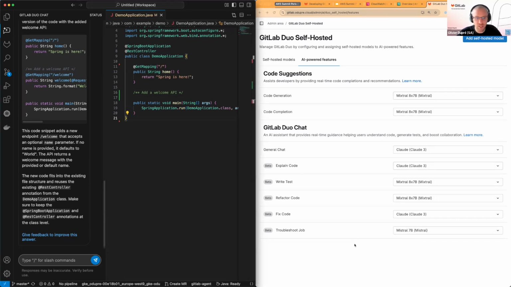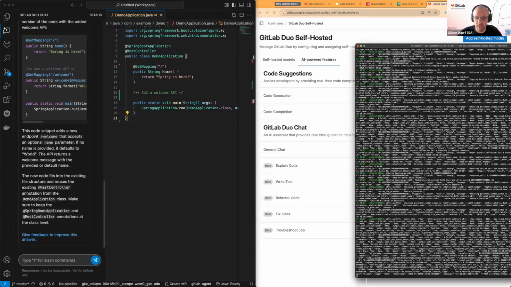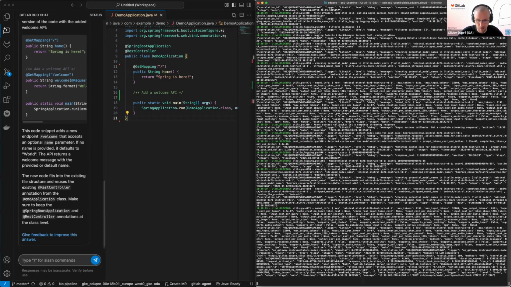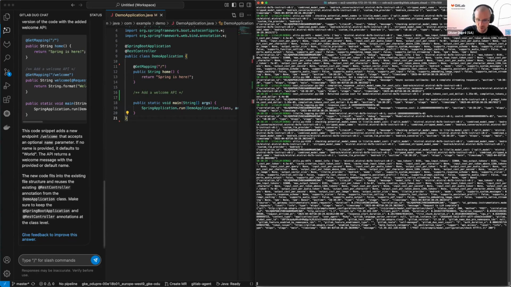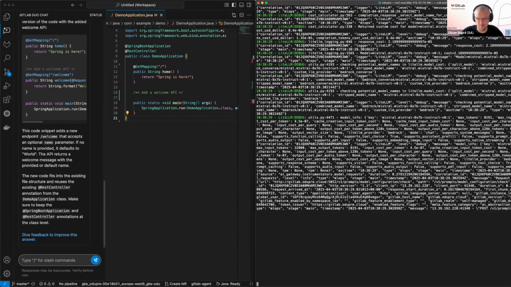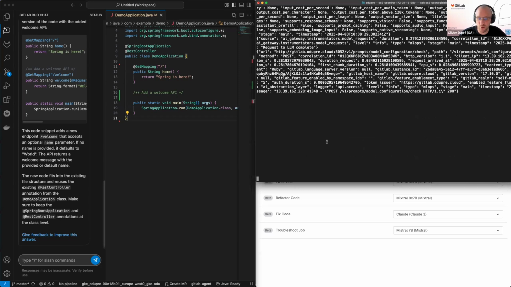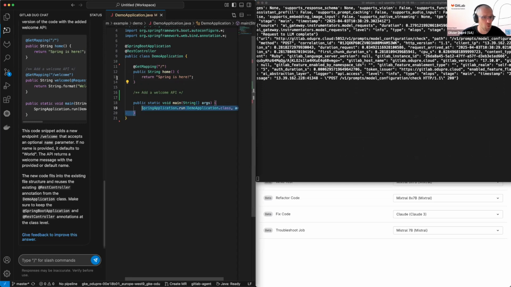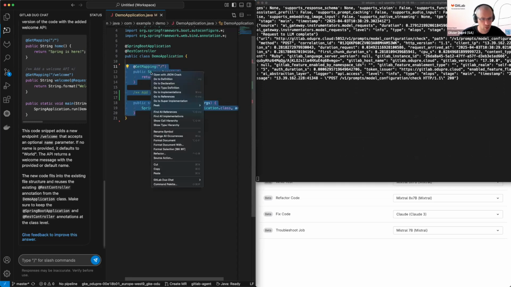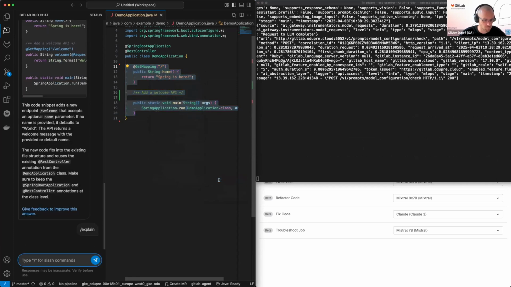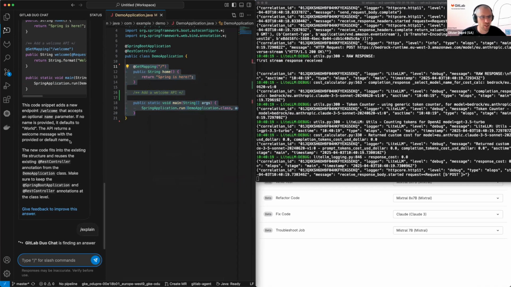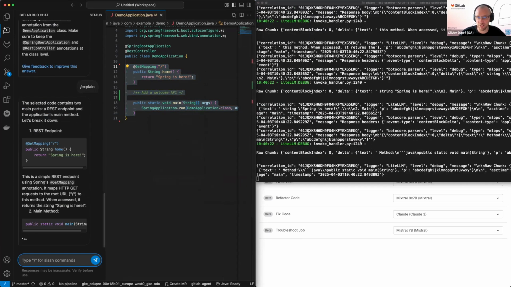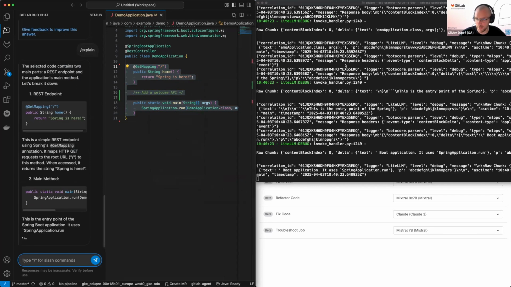Let's do it with two things. First, let's see our logs from the Docker AI gateway. So here are my logs. Okay, and let's see what's happening if I'm doing something like, I don't know, maybe GitLab Duo explain selected snippet. So this will trigger an action in my Duo chat, and I can see something happening in my AI gateway.